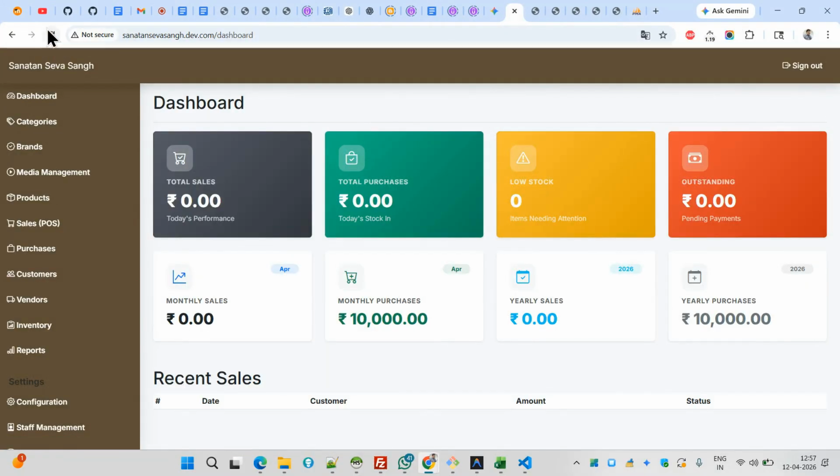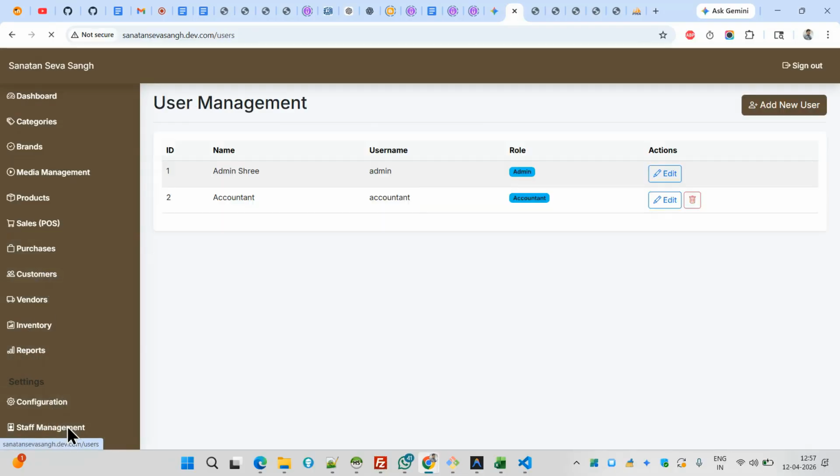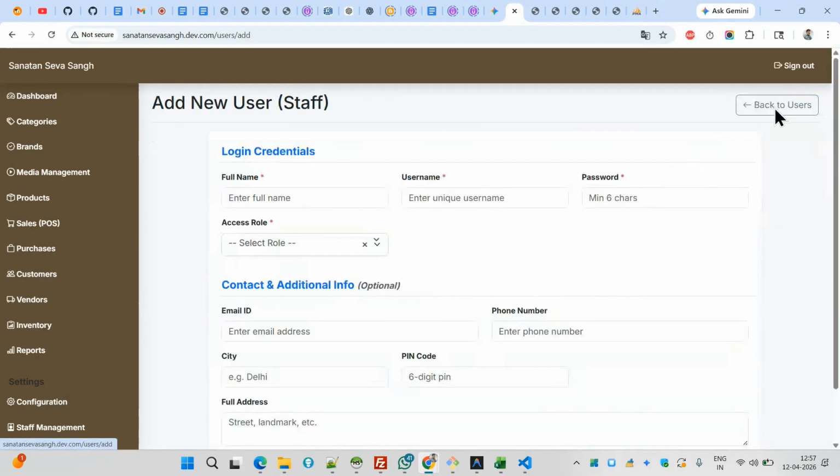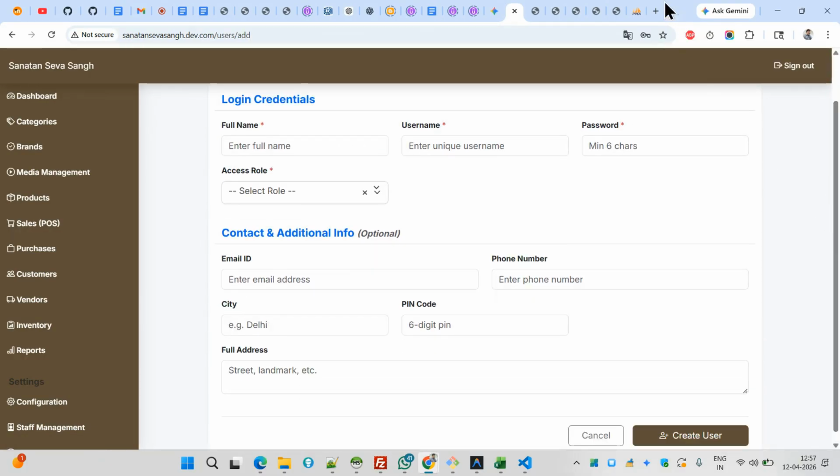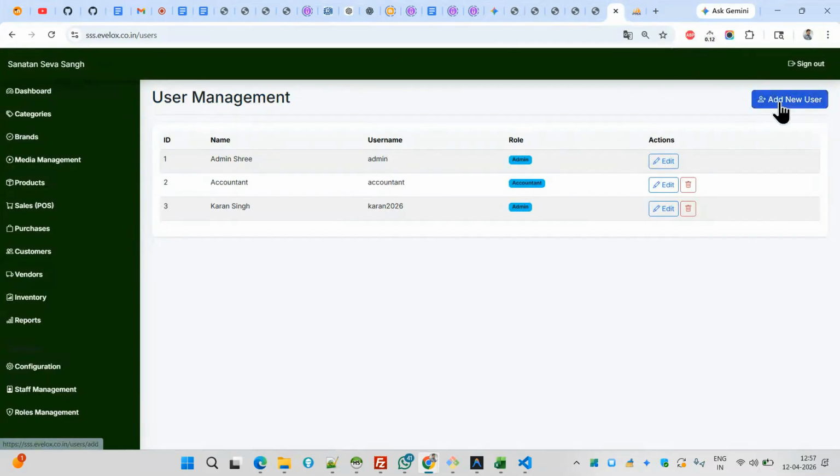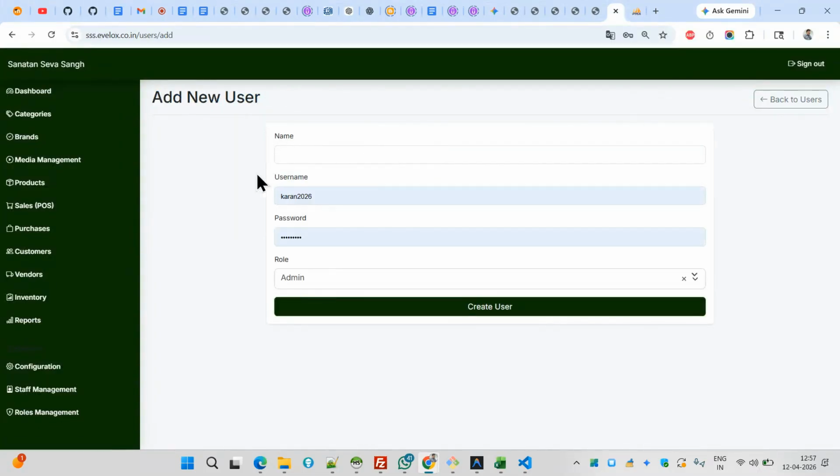So this is the form. I come to see user management, add users. Earlier I didn't have many fields here, and if I come to see live, you see I only had the name, username, and address. Sorry, role.